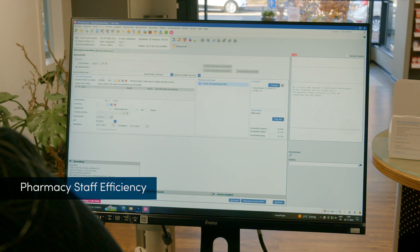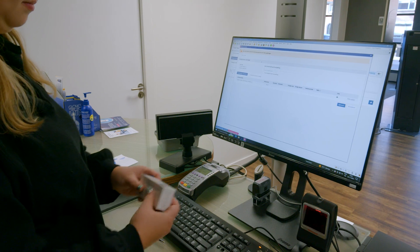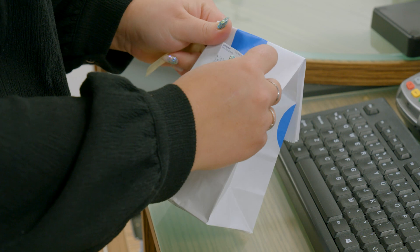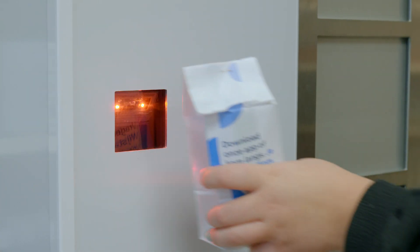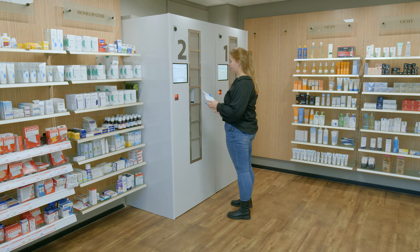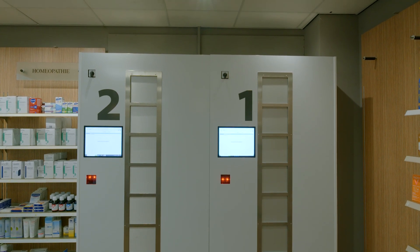For your pharmacy staff members, RoboWall is a welcome change from frustration. After processing orders and performing pharmacist check, your computer management system identifies if a patient prefers to retrieve medications inside RoboWall. Staff members can scan in and scan the medication package. The system software presents the next available cell, and the customer's order is securely held until pickup. Thanks to RoboWall, staff members can spend more time on patient care instead of hunting for orders.